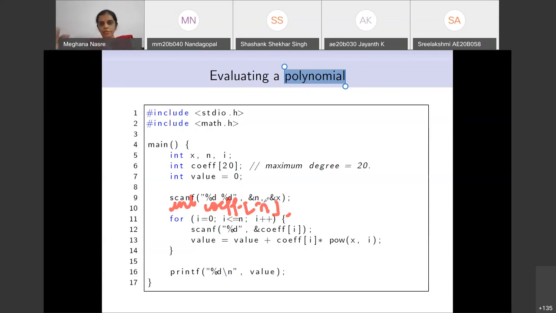But let's say that the user gives 21 if the degree is 20, or 5 if the degree is 4, and so on. But the point here is not about that n plus 1. The question is, can we write the statement int coefficient of n, where n is a variable, and is that a valid statement in C?